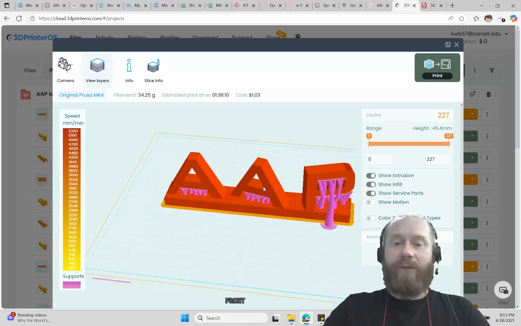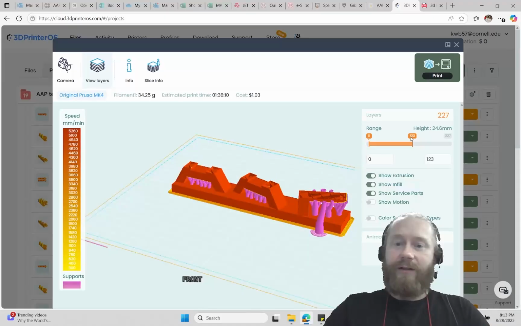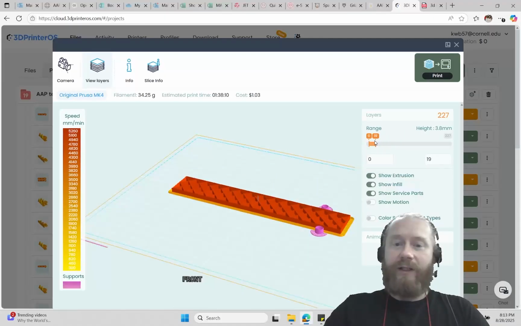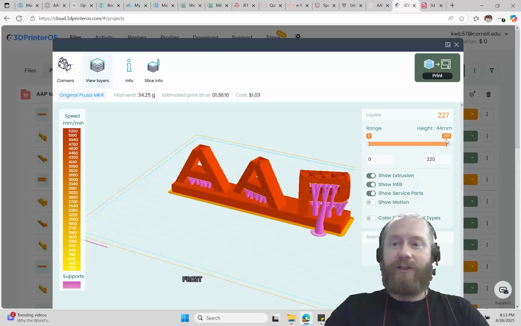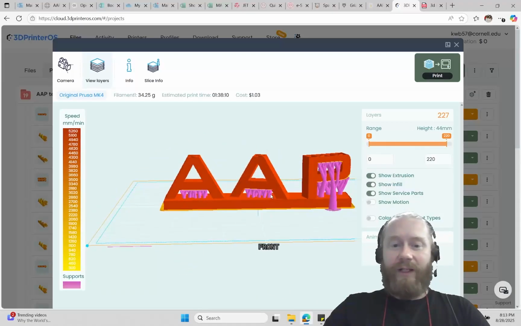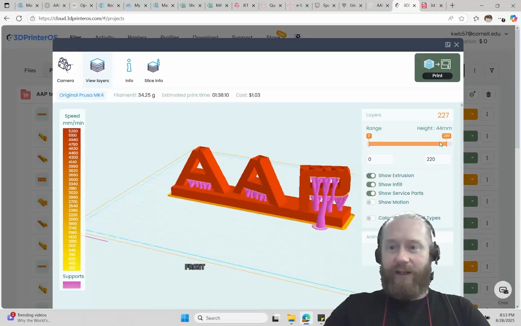And from here, we can also use the slider bar up here to slide down and check each layer of our print and just double check it to make sure it doesn't look like anything might not be supported and droop or anything like that.